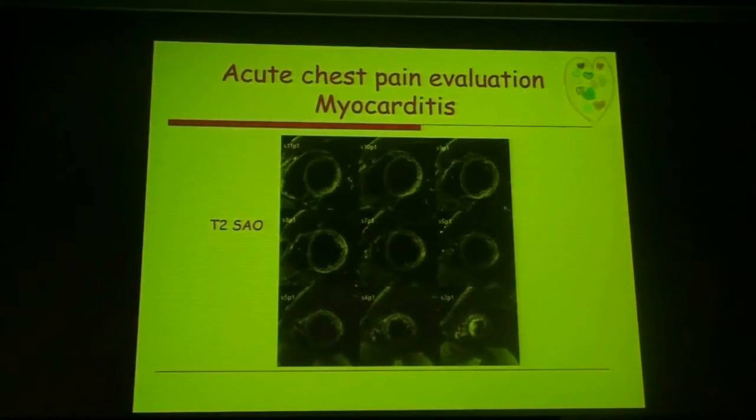Again, a patient that presents clinically in a very similar presentation, acute chest pain. There is elevated troponin, and there are ECG changes. And we're trying to see whether we're looking at myocarditis here or we're looking at an acute coronary syndrome. And again, these are the T2 images to evaluate edema in the short axis view from the base of the heart, mid and apex.